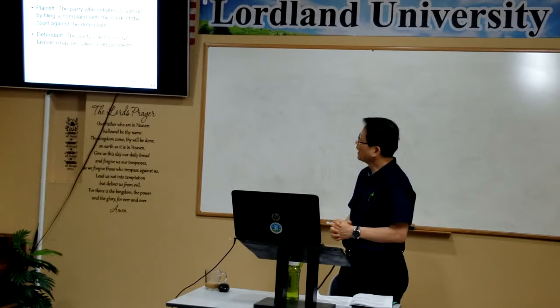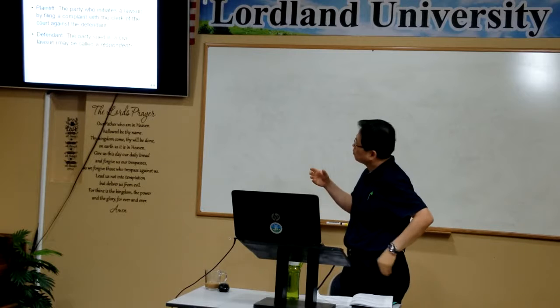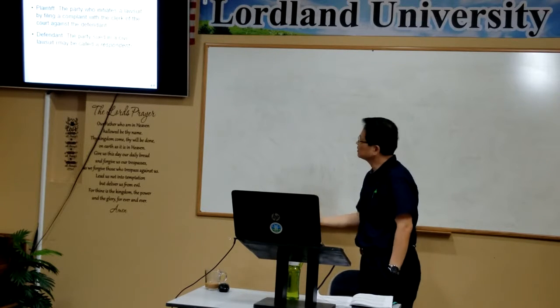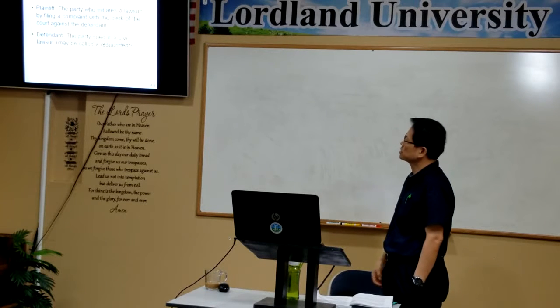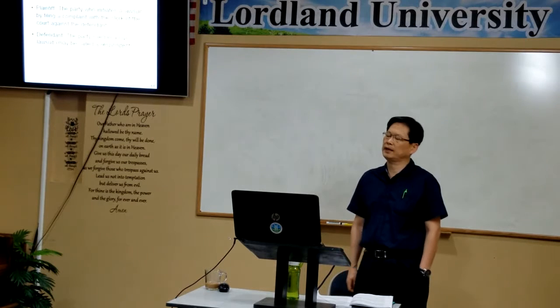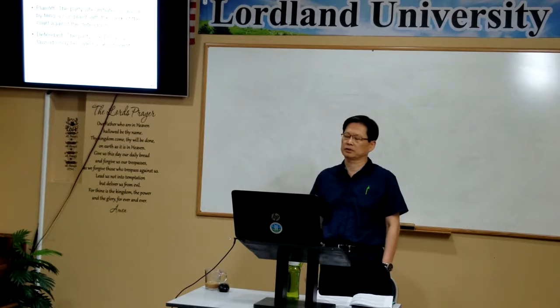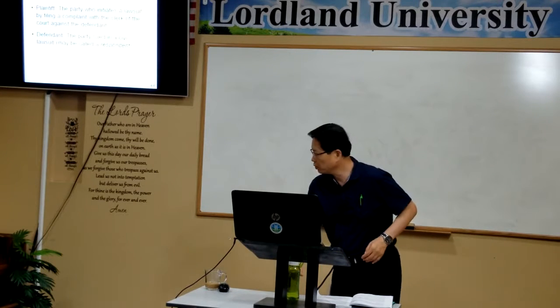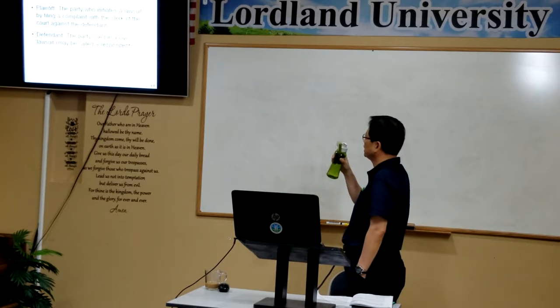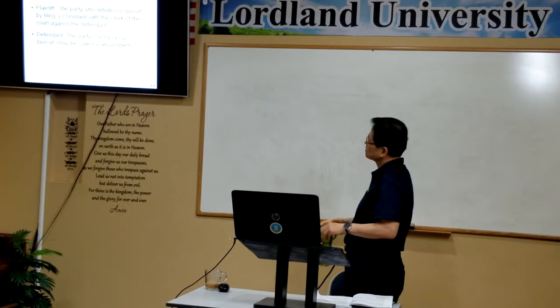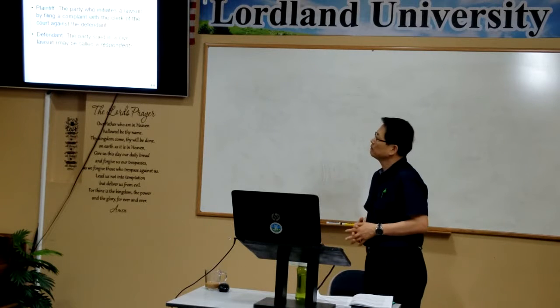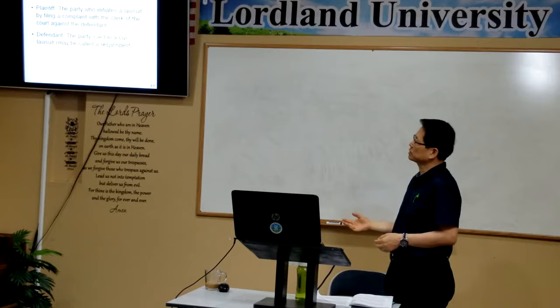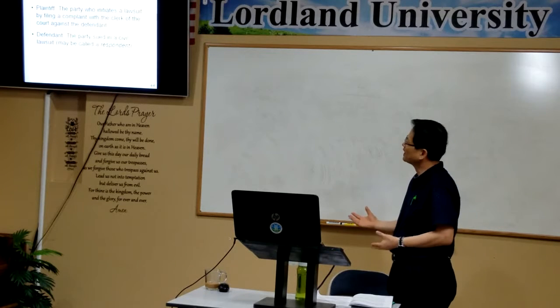There are two parties to the lawsuit: the plaintiff party and the defendant party. The plaintiff party is the party who starts the lawsuit by filing a complaint with the clerk of the court, the foreign court, against the defendant. The defendant is the party who is sued by the plaintiff in a civil lawsuit. The defendant may be called the respondent. Some textbooks use respondent instead of defendant. Same meaning. Defendant, respondent, same meaning.